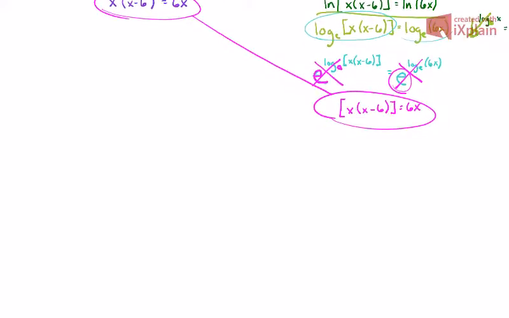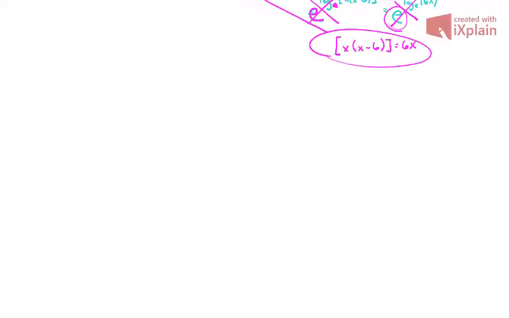Alright, so let's go ahead and continue. I'm just going to rewrite where we left off and kind of have a clean space again. Okay, so I'm going to go ahead and solve this, and we're going to have to do a little bit of back and forth here, so bear with me. One thing that I would suggest doing is I would distribute. So we have x squared minus 6x is equal to 6x. And notice here I have a quadratic, basically because the highest degree that I'm seeing here is a 2, or a squared. I'm going to try to combine like terms here and see what happens. So I have x squared minus 12x is equal to 0.